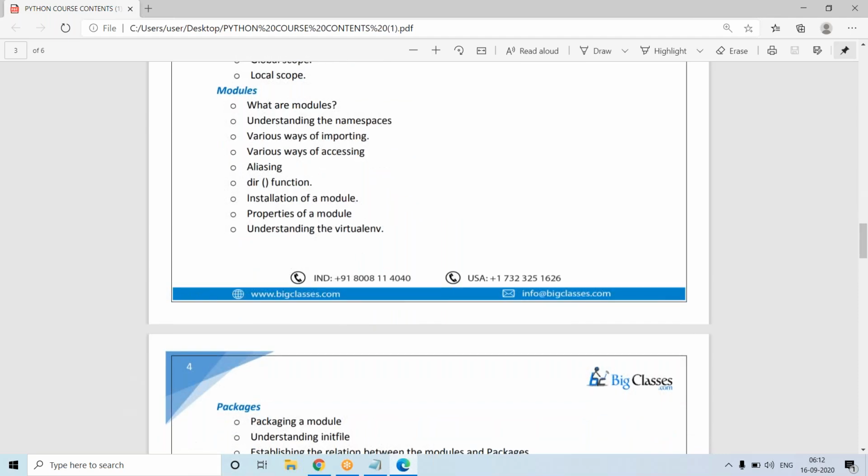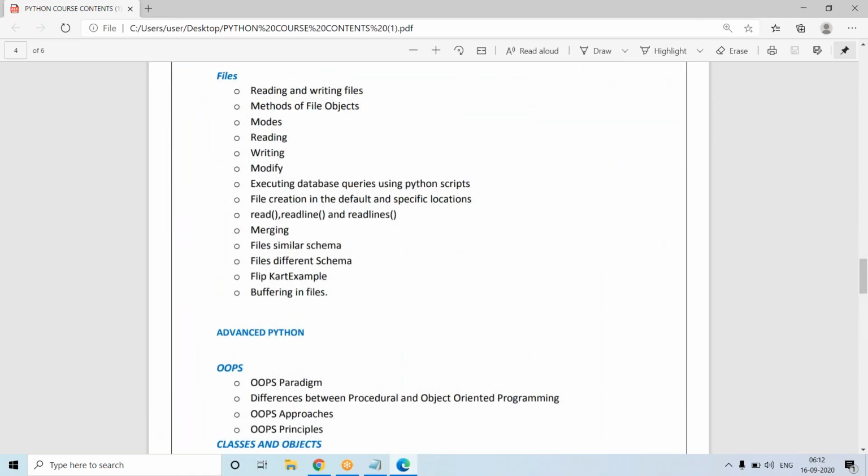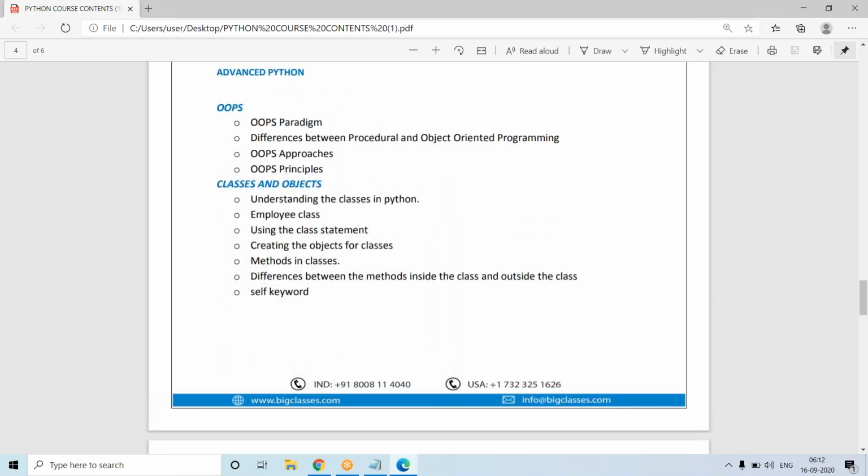So the modules, the packages, how modules and packages are implemented to satisfy the requirements in different areas or fields, and then we will be dealing with files. So this is core Python. Advanced, in the sense, object oriented programming.